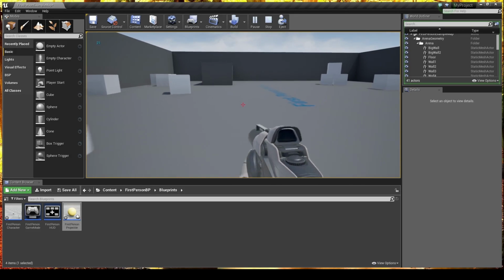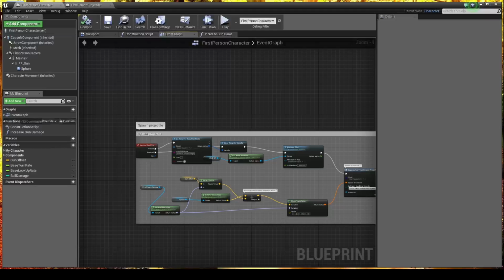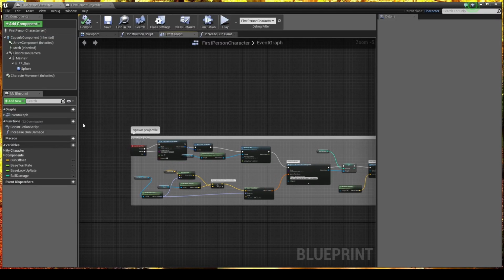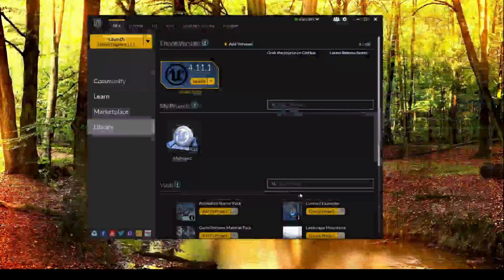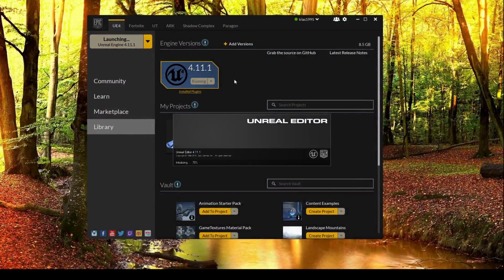So let's go ahead and take a look at how we're going to implement this. What I have here is how we've done it, and we're going to use functions as well as timers on this. So I'm going to go ahead and tell you what I'm going to do. It's going to totally close down my project here. I'm going to do this from fresh so that you can see how this works. So we're going to launch the Unreal Editor.